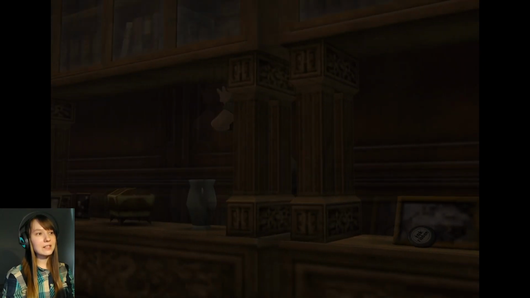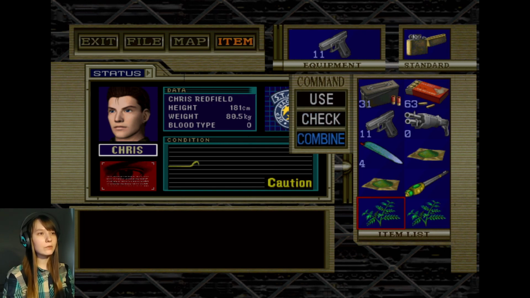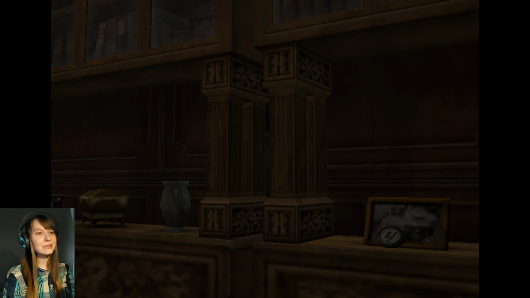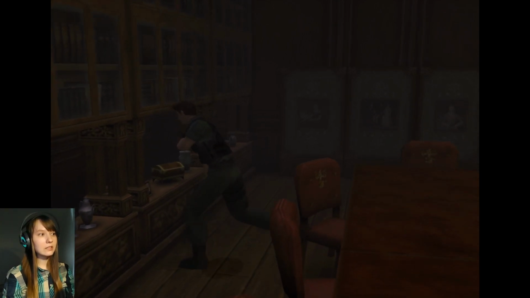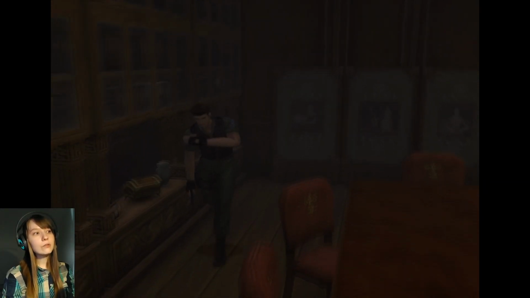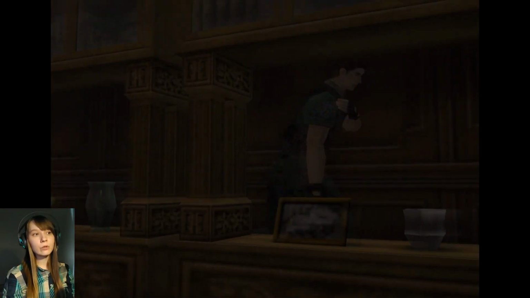Oh wait, I forgot to take the ink ribbons. But you know what? I don't need them, so I'm not gonna take them. Actually, I do have space. I can combine these. I didn't think of that. I do have enough space. Should I just take them? I guess I will take them. Why not? But yeah, I really don't need them. I have so many. Yeah, if I knew that I would get so many ink ribbons in this game, I would have just saved more often. But yeah.